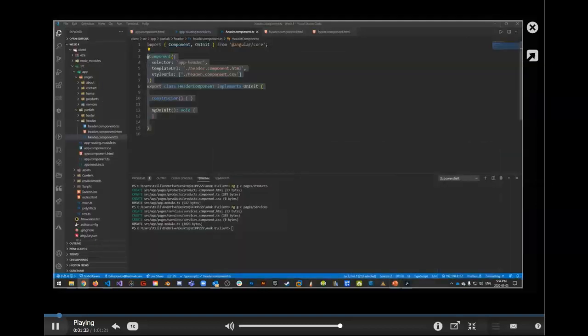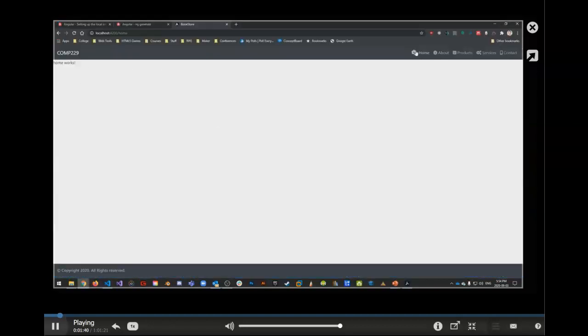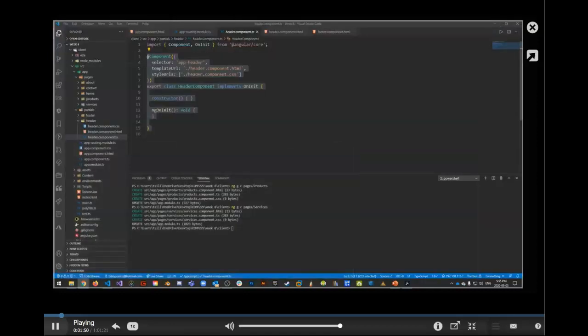Let's get to it. All right, so where we left off, we have this basic structure, and if you notice, we have our bookstore. It doesn't do much. All we can do now is navigate between pages. It says all this stuff works. These are kind of like, think about them as blanks or templates, placeholders.